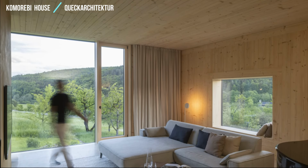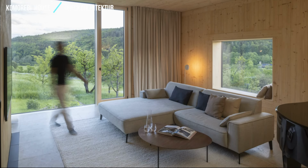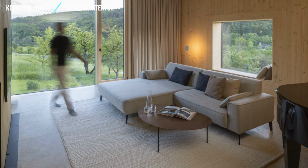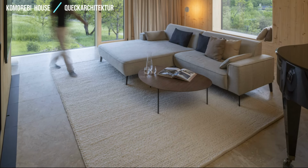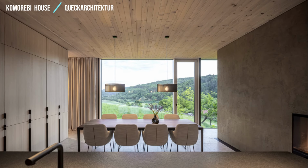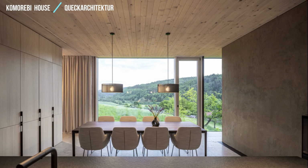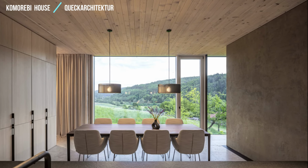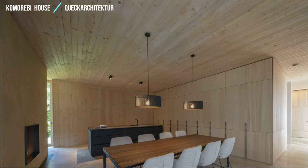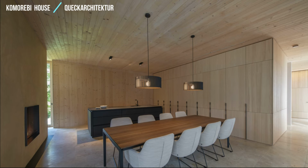With a total length of 19 meters, the living areas are lined up next to each other. The main entrance and the secondary zones act as a separation between the bedroom and bathroom in the east and the public spaces in the west. Here, the solid clay wall is positioned in the center of the living room. Inside, room zones are defined not only by walls but also by floor-to-ceiling built-in cupboards. This creates a very reduced, quiet living atmosphere that always keeps the surrounding nature in focus.